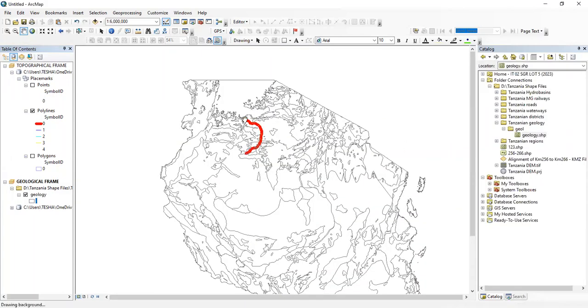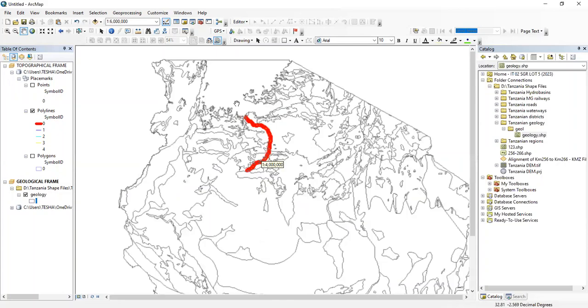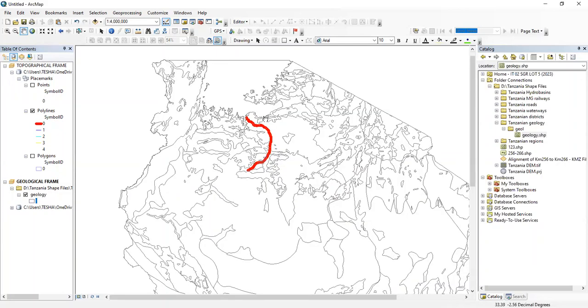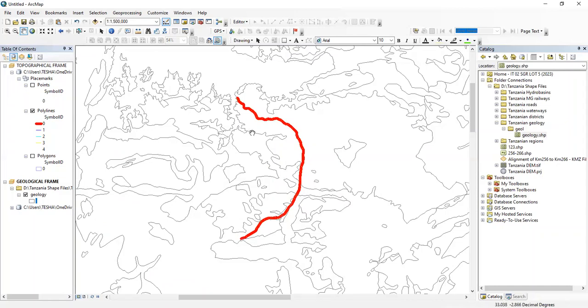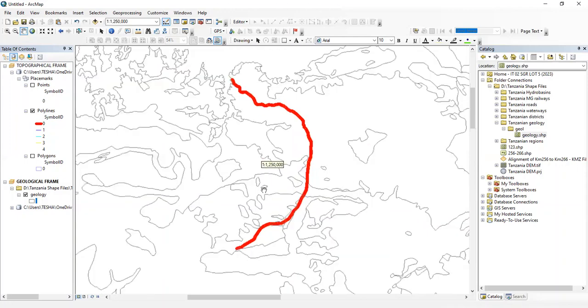After okay, you're going to be able to see the different geology of Tanzania and the alignment from start to the end. So from start to end, we're going to be able to see that the railway alignment crosses different geology. Is that okay? I think it is okay.